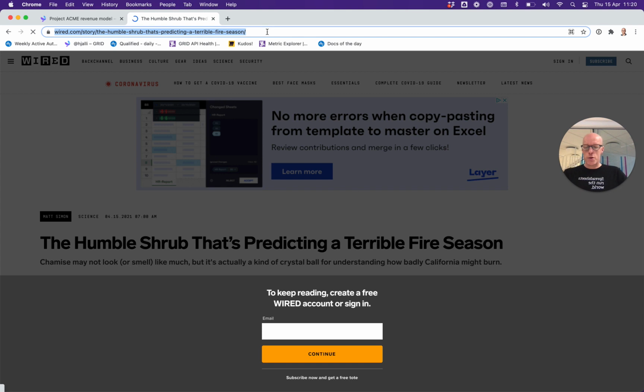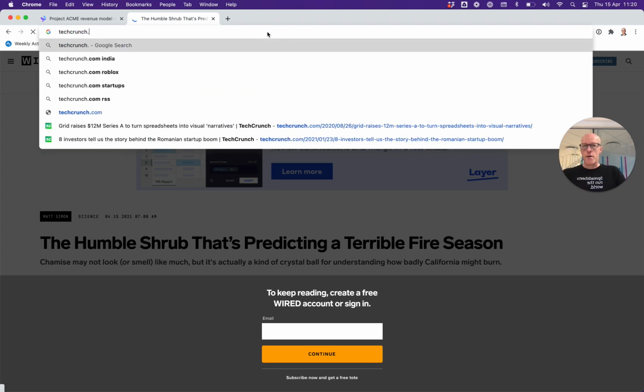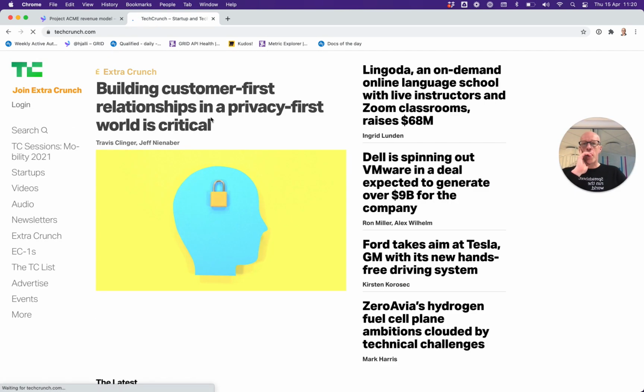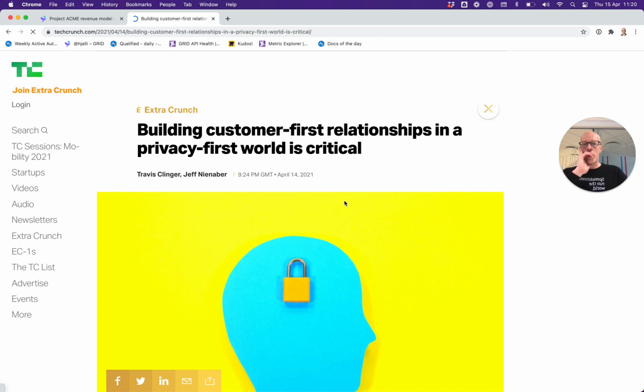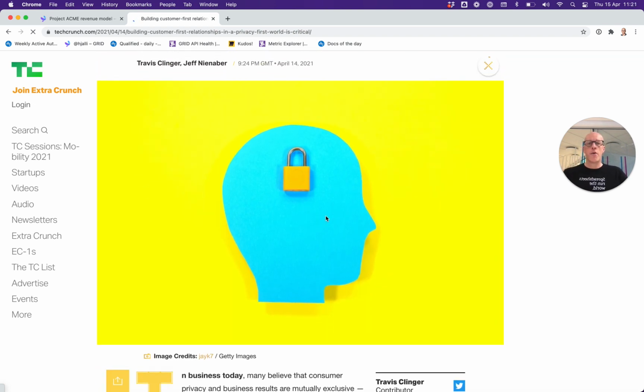Let's go to some other, let's go to TechCrunch and see what we can do there. Let's just open up an article in here, and I'm going to switch this image out for an embedded version of the calculator we just made. So I already copied the code, and now this is obviously just happening on my computer.